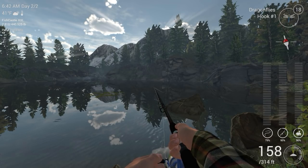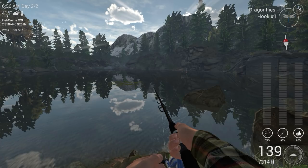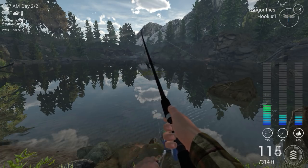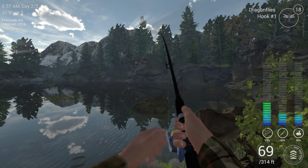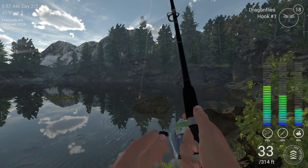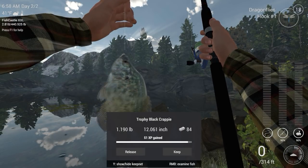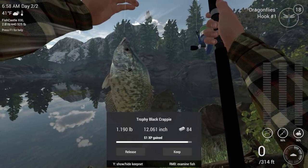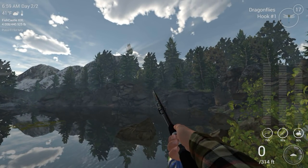Alright, let's make sure the bobber is sitting straight up and down. Something is going after it - there we go. This is not a golden trout, this is something smaller - considerably smaller, but still not too bad whatever it is. Oh cool - a trophy black crappie! 84, 1.190 pounds - that's pretty good guys. Not a world record but we'll take it.